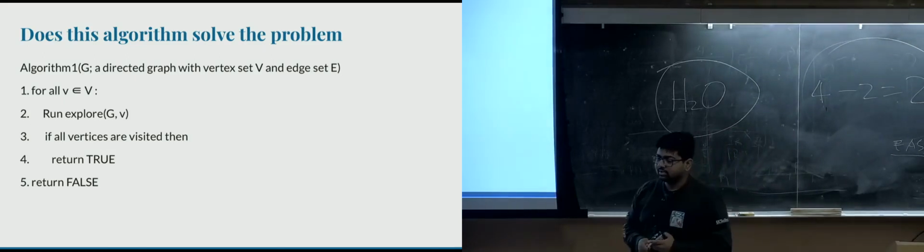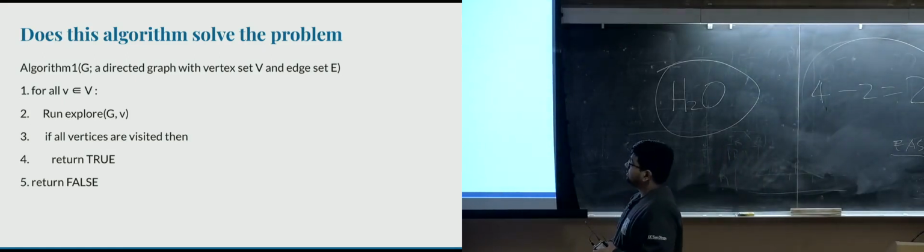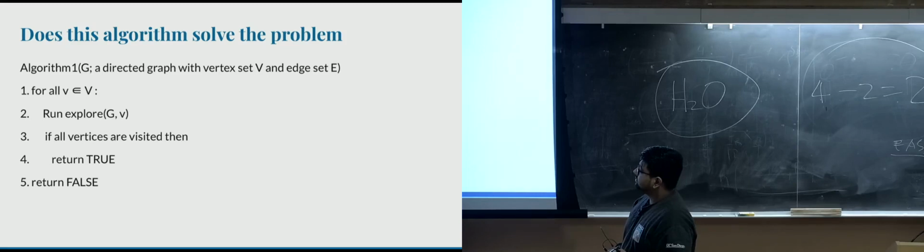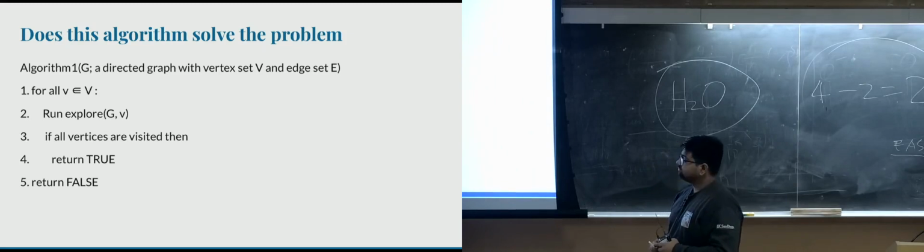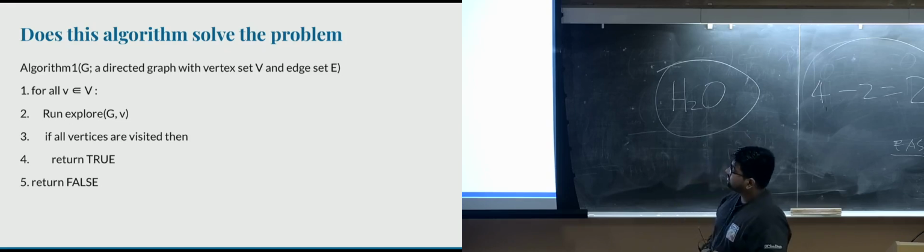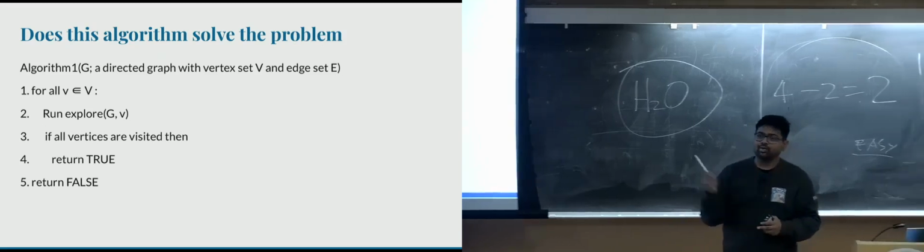Forward direction: if there's a vertex that leads to all other vertices, then the algorithm must return true, because by definition it finds all of the vertices, iterating over all of them. So it's for sure going to find them. And vice versa, the only way for the algorithm to return true is if there is some vertex in V where all the other vertices are visited. Yeah, that makes sense. Actually, that's what we are going to do in the next few slides.